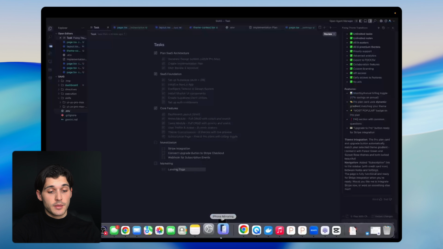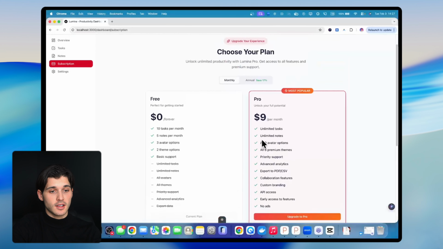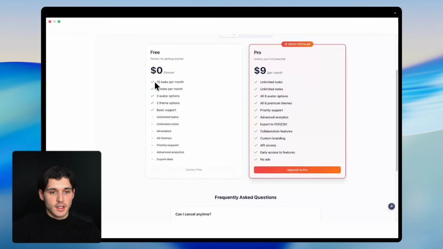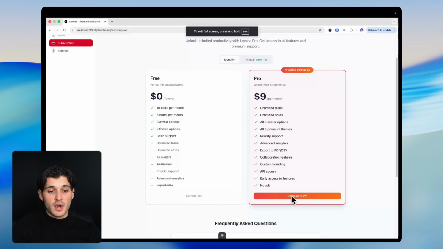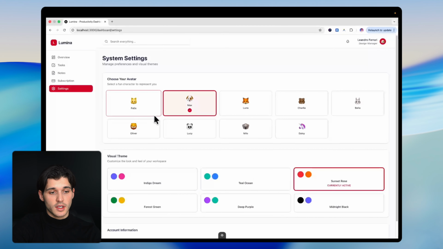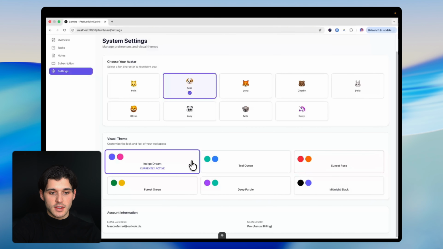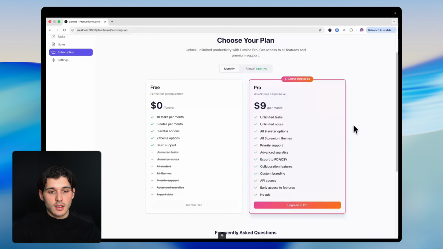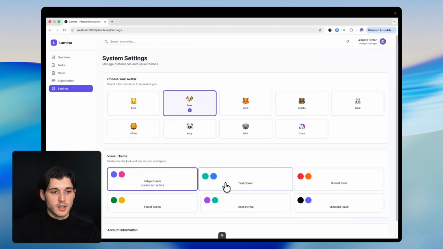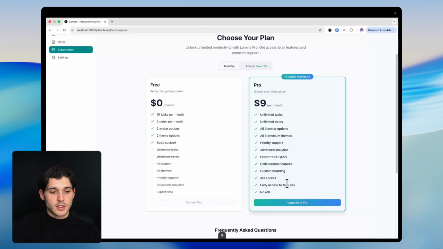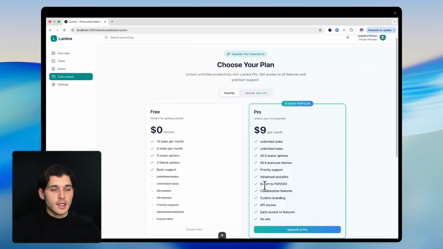Antigravity is finished with the subscription page. Let's quickly have a look at it, and it looks honestly amazing. Beautiful. Absolutely perfect. Let's full screen this for a second. It looks fine. If we press upgrade to Pro, nothing happens yet because we still need to integrate Stripe. But what we can do is in settings, let's stay with this Indigo for a moment. We can go back to subscription, and first I thought it will update based on the theme that you have, but yeah, it even updates the subscription page. So this looks fun. Let's integrate Stripe.